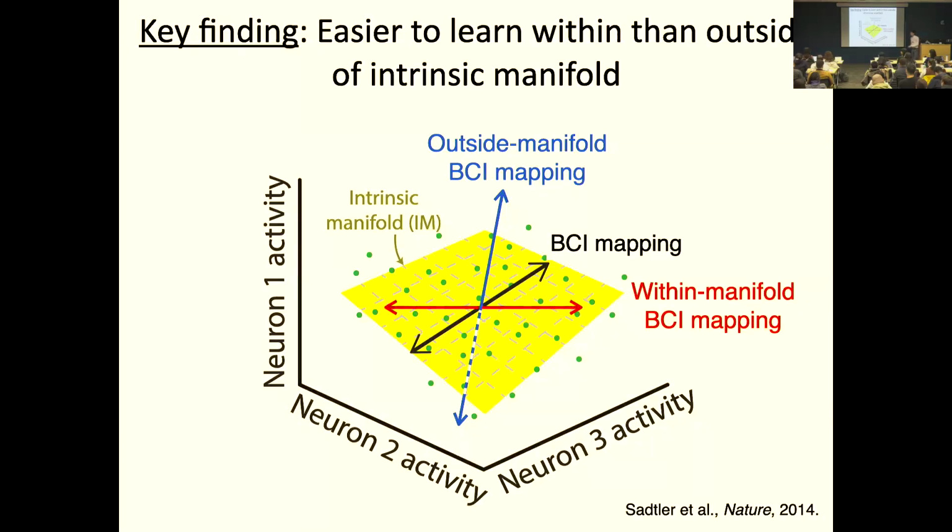Does the shape of the space change when you spike sort? You might imagine some of the shape is actually defined by the number of cells you have near your channel, which can't change. Right, so some of the outside manifold, just the fact that you can't add or subtract neurons near the wires, it could be. I think it would be interesting to compare. You're probably aware of the paper from Krishna Shenoy's lab, Eric Trautmann the first author, where they compare spike sorting versus not spike sorting, and they found similar effects in the two cases.